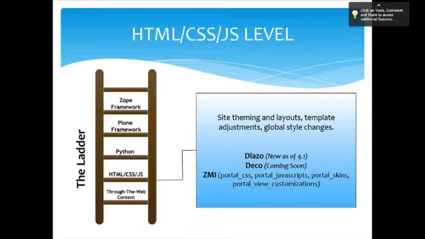And if you're running an older version of Plone, you're going to have to go into what I consider the ZMI, which I consider very nasty. It's not a nice, friendly place to be in. But if you have to go in there, the 4 areas that you are going to have to look into are the portal CSS, the portal JavaScripts, the portal skins, and the portal view customizations. So that's where you want to look at if that's where your project needs some custom theming.